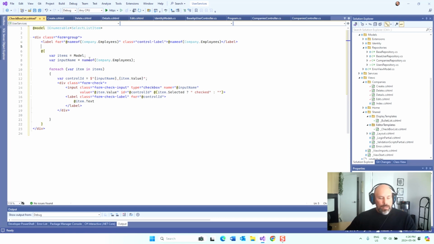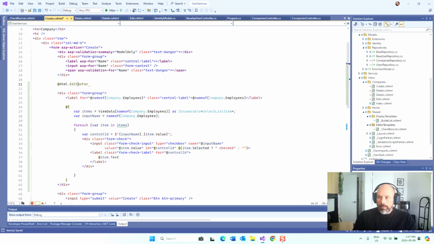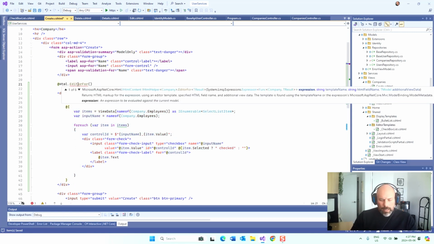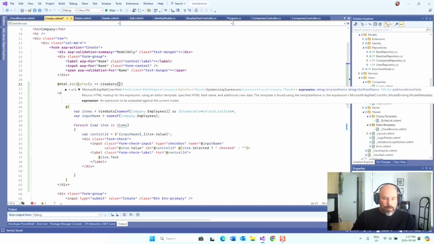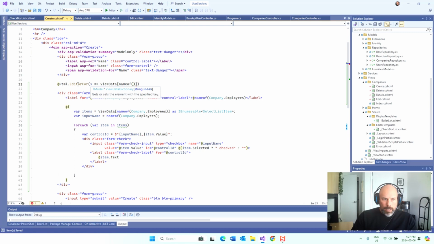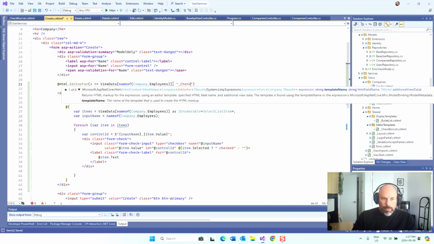Now, at the moment, this is pretty much good to go. We can add in an editor for, and what we can do here, and this is kind of neat, I always find using these little tools pretty cool. We can name of, and of course we're just going to use the same function that we used here, just like that. And that means that it's going to be calling the view data that was available to it. View is called checkbox list.